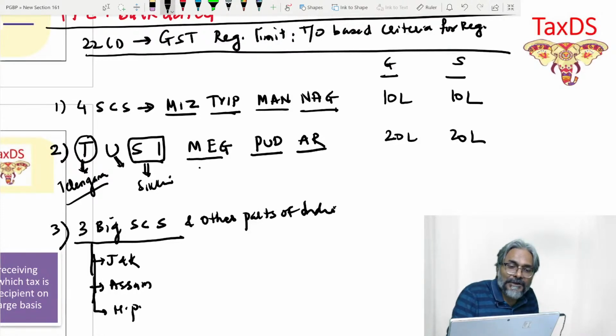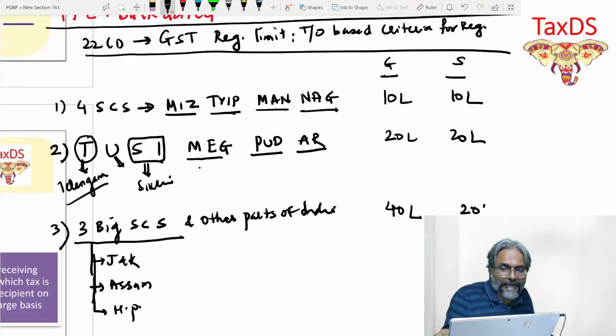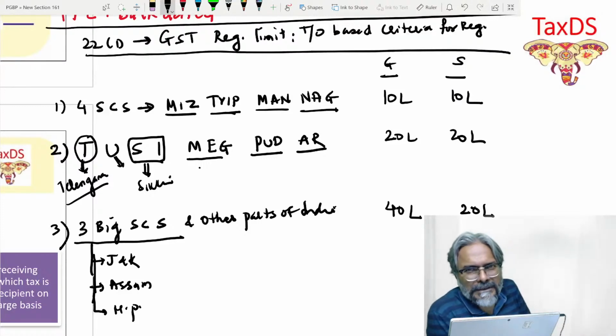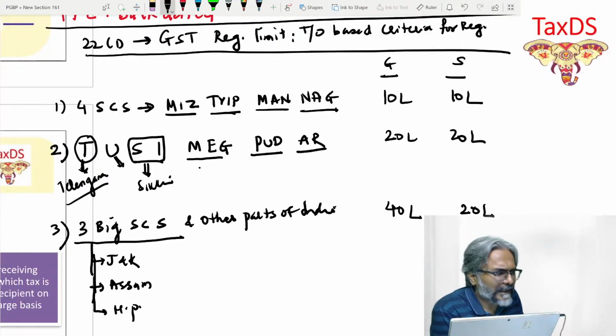Obviously, there are many industries in this particular area, especially the factories and all, isn't it? There are a lot of factories in this particular context, students. That's the reason why here, students, the limit is enhanced to 40 lakhs. But these are not service states. Because they are not a service state, students, the limit is 20 lakhs. The same lower limit of 20 lakhs has been kept for them.